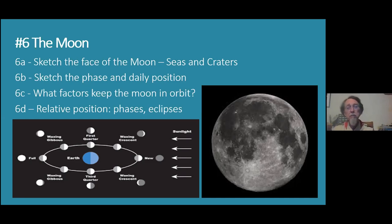For item 6D, based on the diagram in your scout book, you should be able to fill in what the phases of the moon are for each different position of the moon relative to the sun. On the diagrams in the worksheet, the sunlight's coming from the left — on the slide it comes from the right — but just picture which way the sunlight is coming from; that's going to be the lit-up side of the moon.